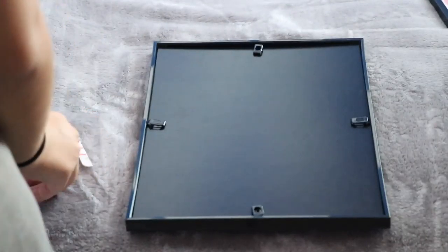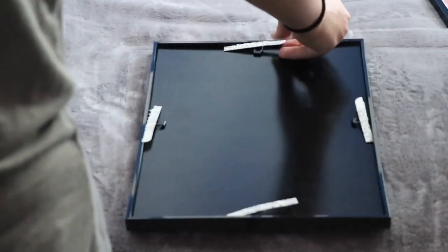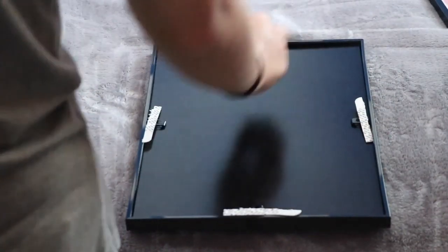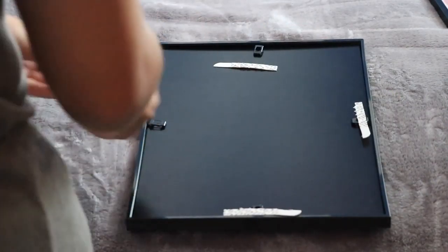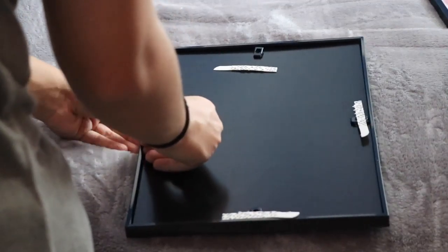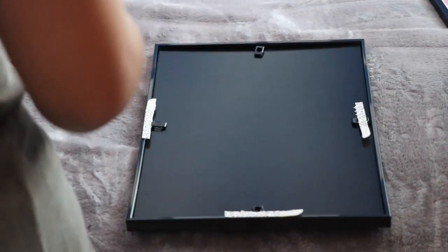Now with these slightly bigger frames, I'm still going to be using 2 command strips, but I cut them both in half so that I actually have 4 of them because these frames are a lot thinner in the back. So I'm going to put 1 on each side to make sure that there's an even amount of hold on every side of this frame.